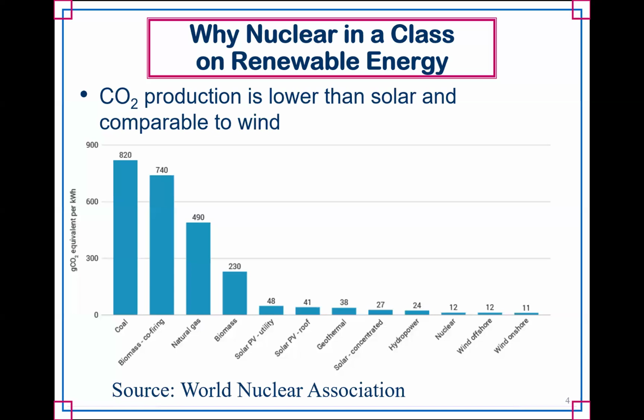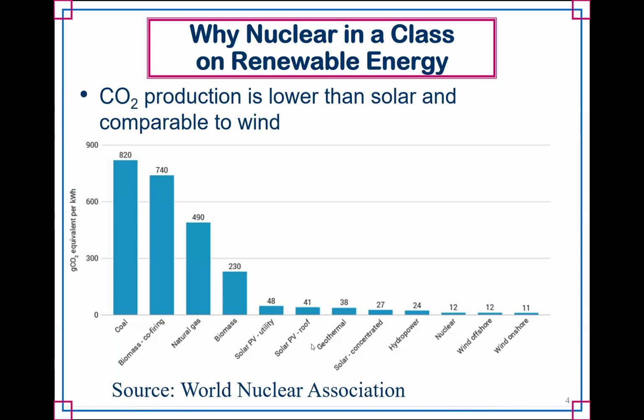And so here is a slide that I was able to find that talks about CO2 production, and coal being the leader, if you will, of CO2 production. And then you go all the way down to almost negligible, and you can see wind and nuclear are essentially almost the same. Hydropower is higher than nuclear because you need more concrete. And again, this is very important because this is per kilowatt hour, on a nameplate rating basis. So it's reasonable to assume that you're comparing based on 1,000 megawatts to 1,000 megawatts, not one nuclear plant to a 1 megawatt solar farm.